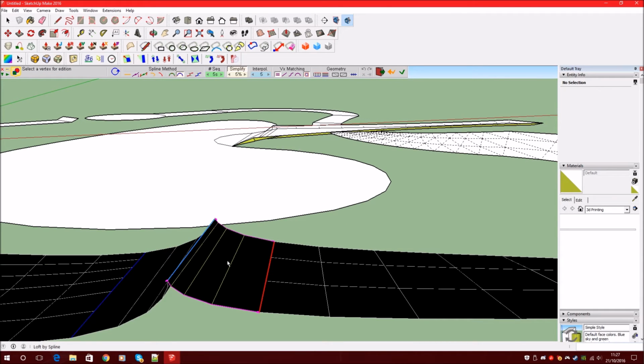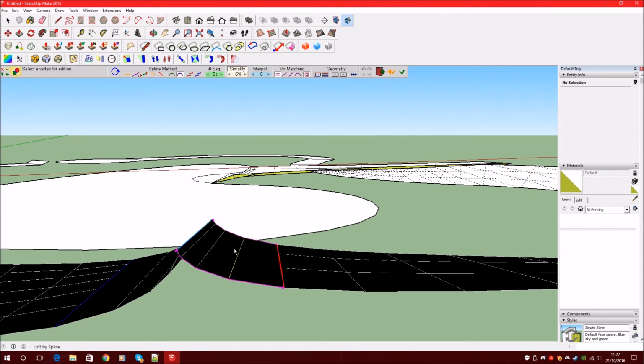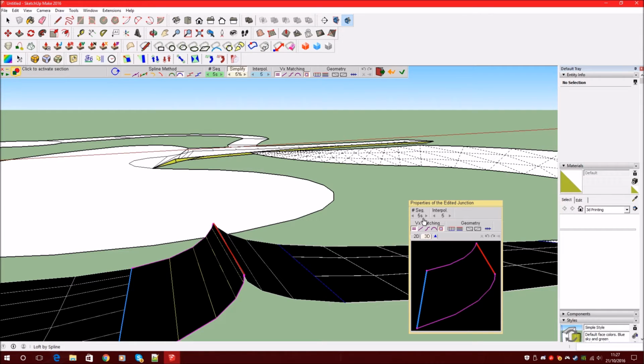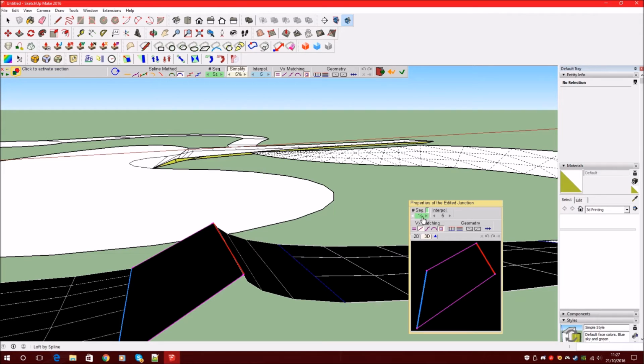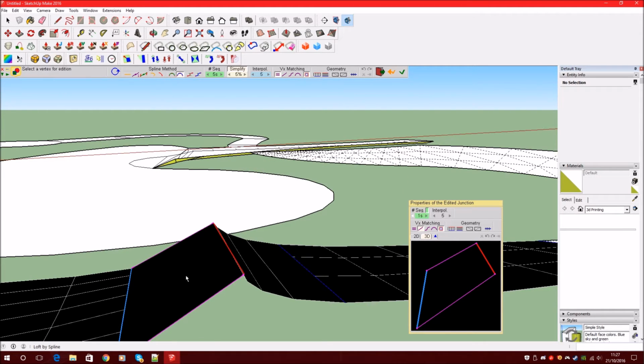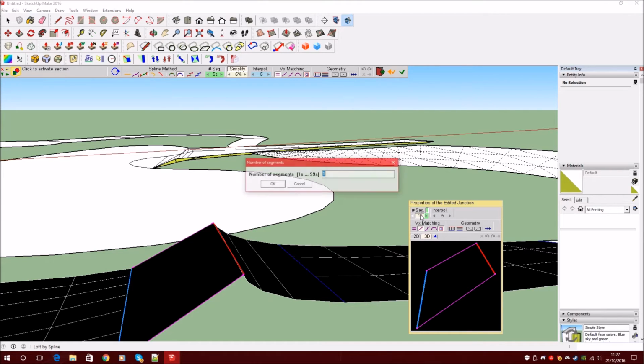If you want to change the step of the curve, you can hover over the segment and select it, and just edit this segment here with Curviloft.